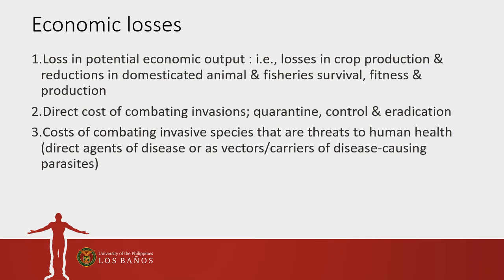Economic losses include loss in potential economic output, that is, losses in crop production and reductions in domesticated animal and fishery survival, fitness, and production. Direct cost of combating invasions, quarantine, control, and eradication. And also the costs of combating invasive species that are threats to human health, like, for example, direct agents of disease or as vectors or carriers of disease-causing parasites.